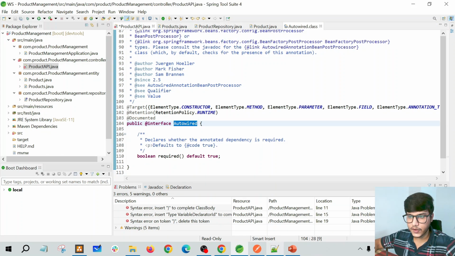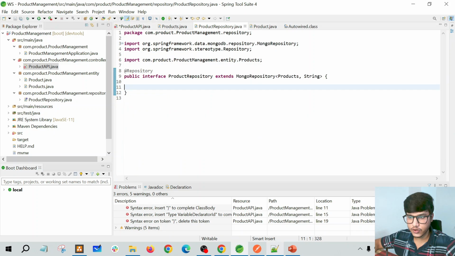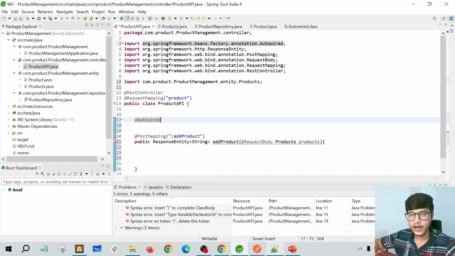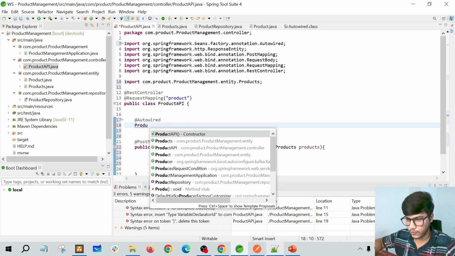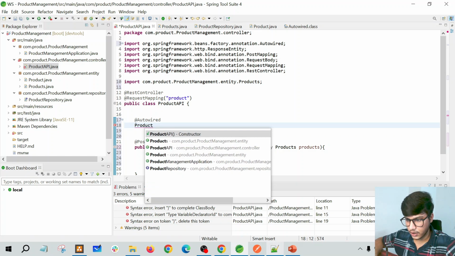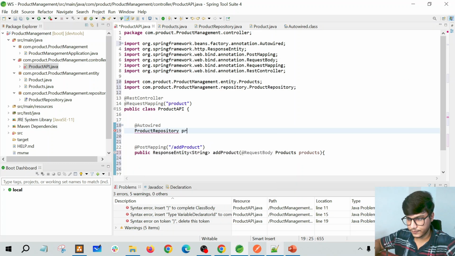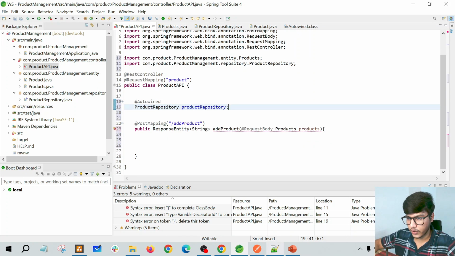Here we are telling @Repository, so Spring Boot will maintain a bean for this, and whenever we want to get that bean back, we define @Autowired, so that Spring autowires this one and gives me back the bean of this particular class. So let us define that: ProductRepository. Okay, and we are going to use this.